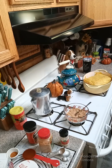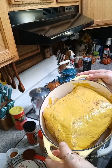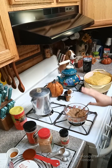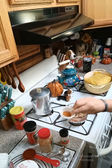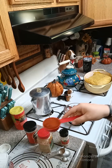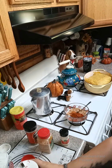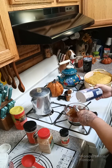Hey y'all, we're gonna make some pulled pork today. What I have is a seven pound pork shoulder, and what I did was take mustard and put it all over the top of it. Now we're gonna make a rub for it — we've got two-thirds of a cup of brown sugar, one teaspoon of cayenne, then a quarter cup of paprika, and we're gonna add one tablespoon of salt.